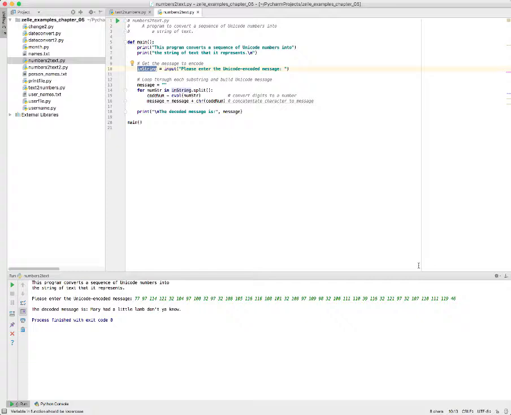And then in the for loop, we are going to iterate over this list, starting with position 0.